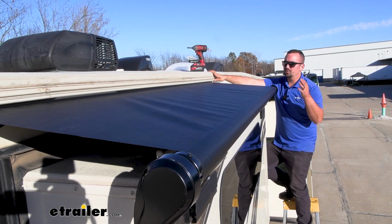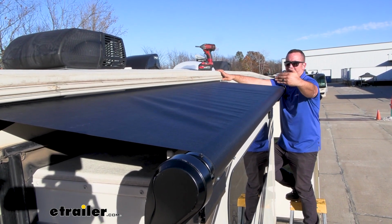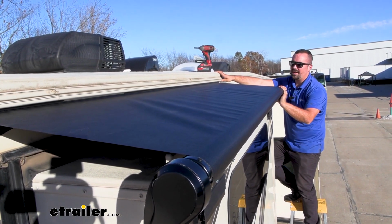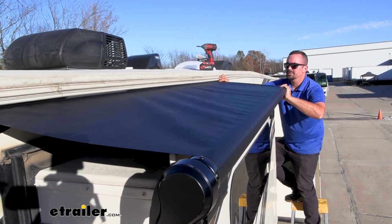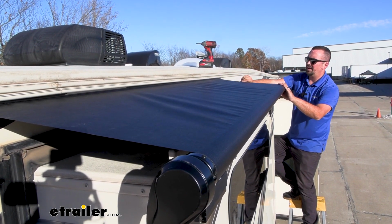Now, the best way to really fine tune this is look for the ways that the crinkles go. So this, you can see it's kind of edging towards me or towards the roof edge. So if you need to even that out, what you'll do is just slowly roll this back a little, take that tension out. And as you kind of play around by just pushing it, you'll see those wrinkles start to change a little bit. So now it's a little bit more straight.